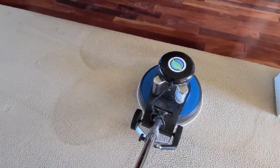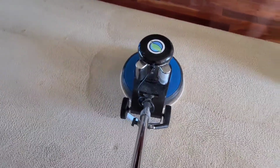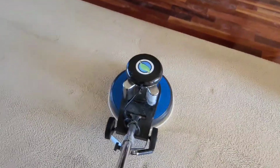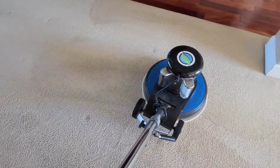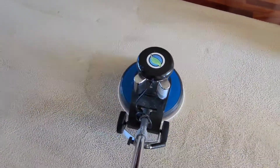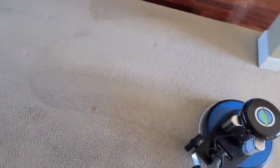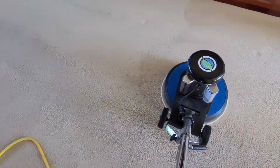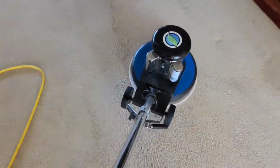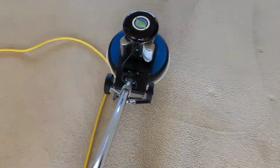All right, now I've got my extraction bonnet on. 100% cotton, made to absorb about 10 to 15 times its weight in the liquefied, or emulsified, soils. And I've got to tell you, so far this is looking amazing. Look, you remember all that was there? Now you're just seeing my buffer line. But remember it was black? It's gone. It came up.